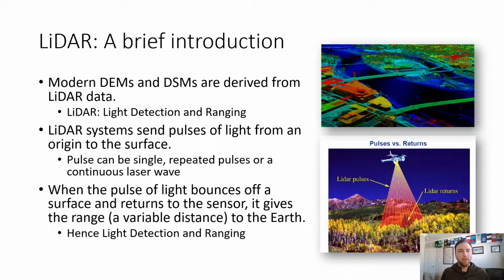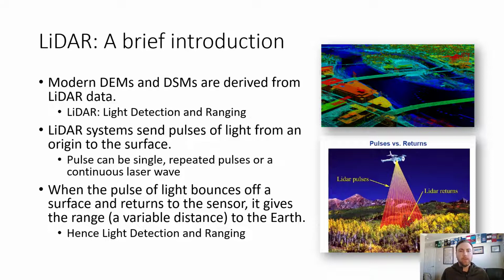And if you know anything about radar, you know that radar is also about detection and ranging as well. LiDAR is essentially taking the same principles as radar, where waves are sent out from an origin, bounce off the surface, and return back to a sensor. It's the same concept, but in this case it's with light. And as you surely know, light travels much, much faster than sound. And so LiDAR gets its measurements back more quickly and more precisely. So we end up with very, very accurate models from LiDAR.